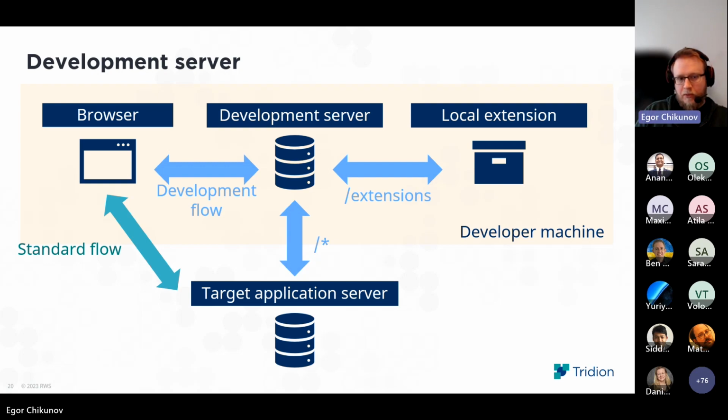Because of the way we approach this, during the development process, you will see a notification from Chrome about HTTPS, because we have to proxy your HTTPS requests through the development server to the target application server. If you don't like this warning, you can generate your own HTTPS certificate, and then it's going to be safe.